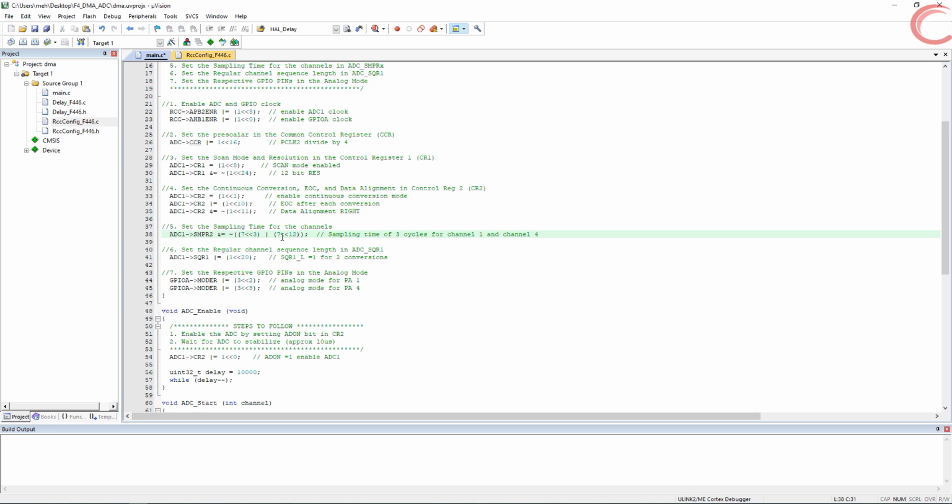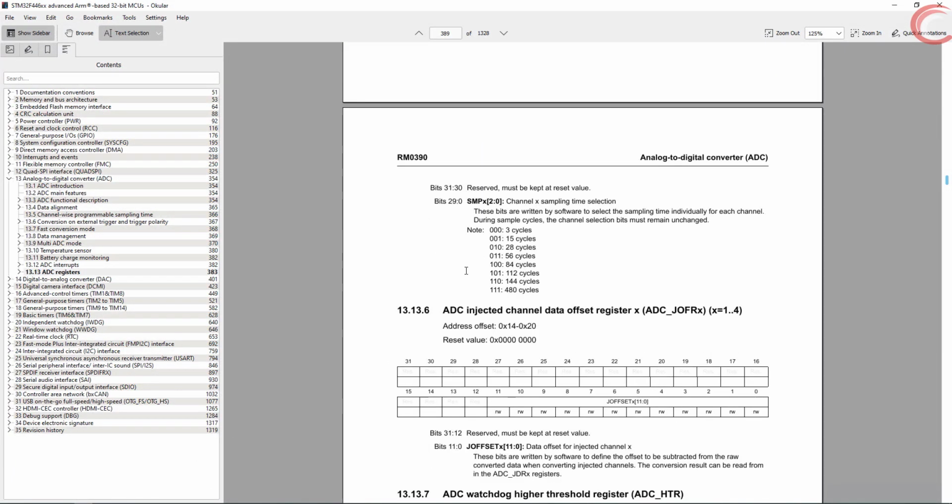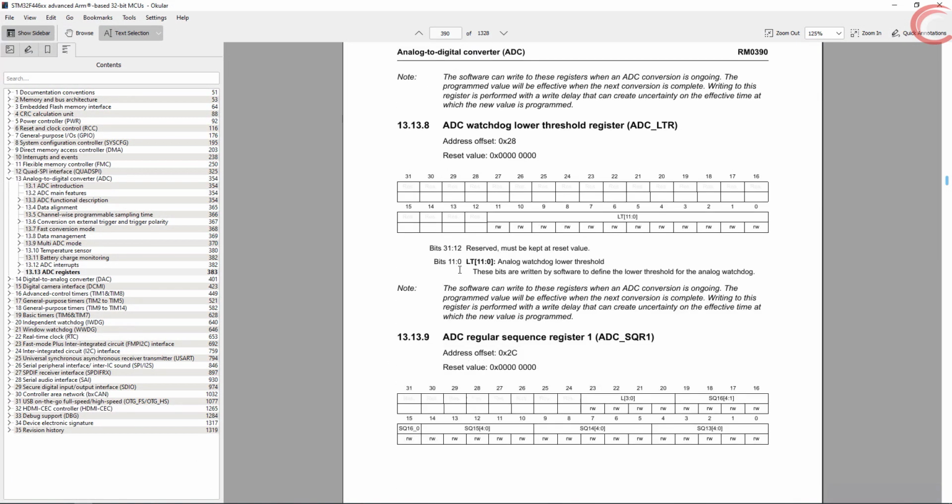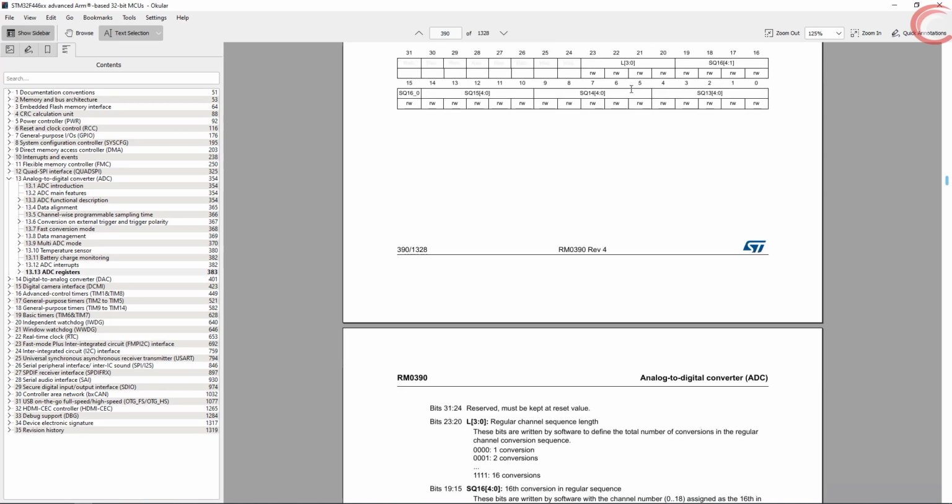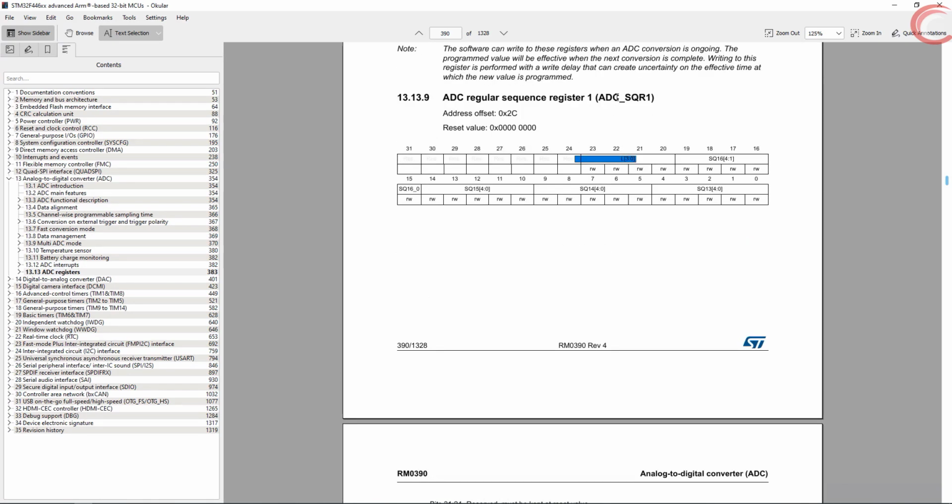Next is the number of channels that we want to convert. This can be set up in the sequence register 1, and bits 20 to 23 configure it.